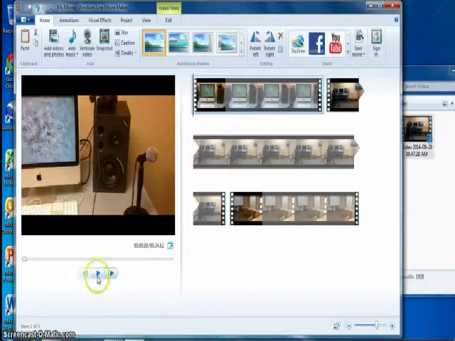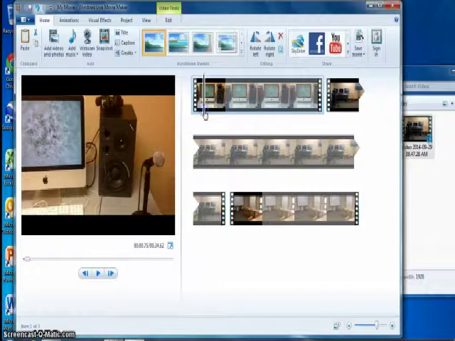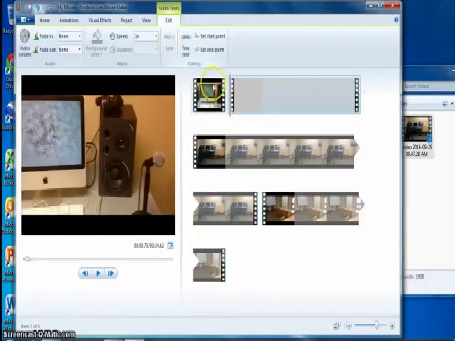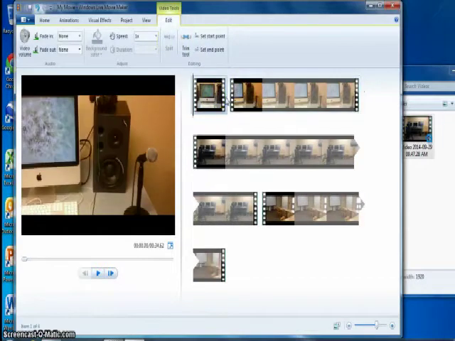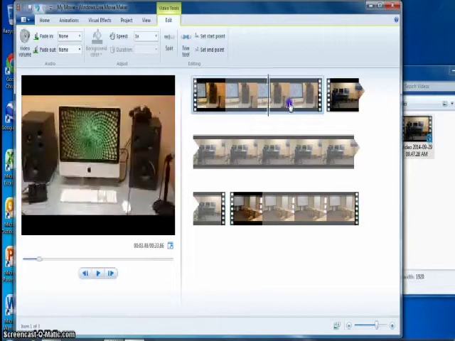You can either press play to see where you want to cut it, or you can drag the playhead like I was doing. Let's say I wanted the scene to start right there. So then in your edit menu, if you go to edit, you'll notice it says split. And as soon as I click that, it makes a split at that point, and then this extra part can be deleted. I'm just going to click on it and then press the delete key, and that deletes it. Now the scene starts right where I want it to.